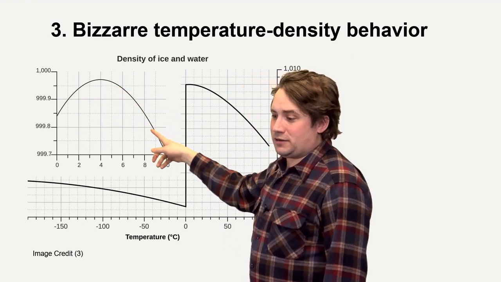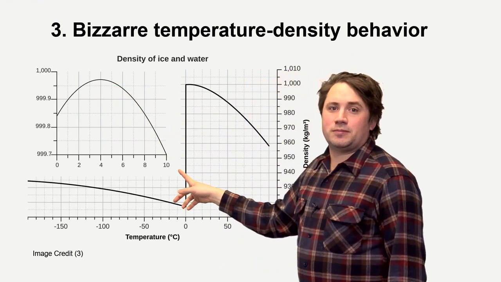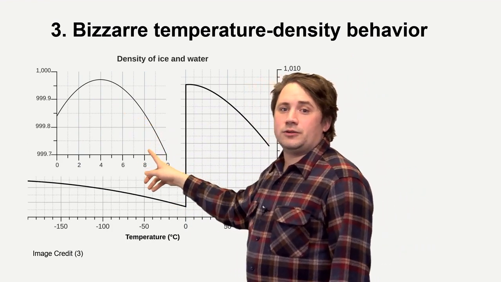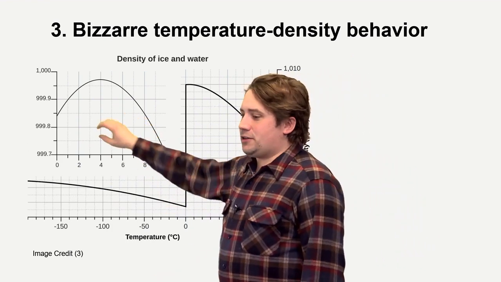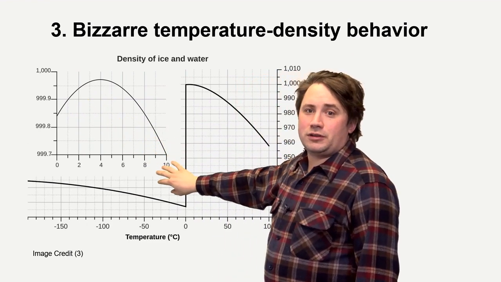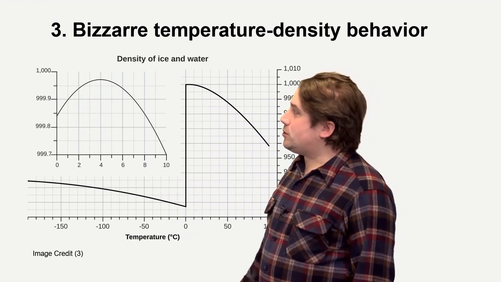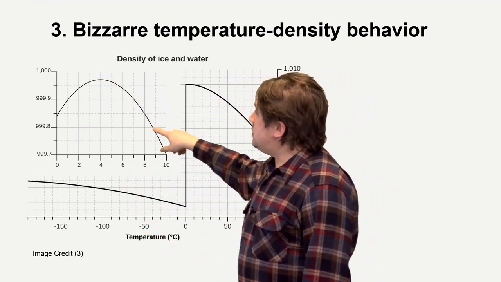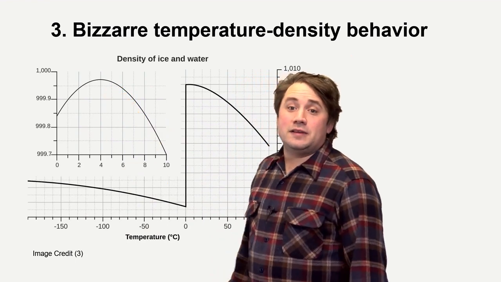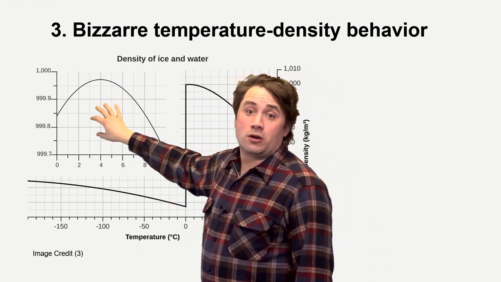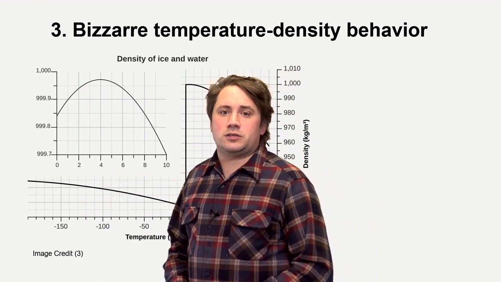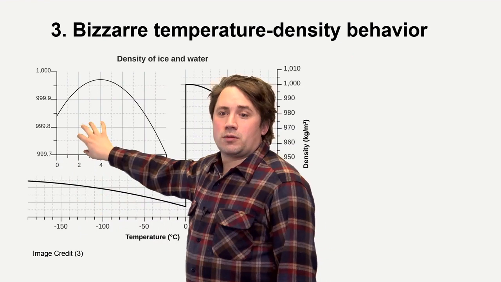And after 4 degrees, you have the typical temperature-density relationship that you expect from most any other substance again, where density decreases with temperature. So most every other substance, you have a strictly monotonically decreasing relationship of density and temperature, but water has this hump-shaped relationship with a density maximum at 4 degrees. And this is actually vitally important for processes like ocean mixing and stuff, particularly at the poles, which we won't really touch on too much in this class, but this is a very important property.